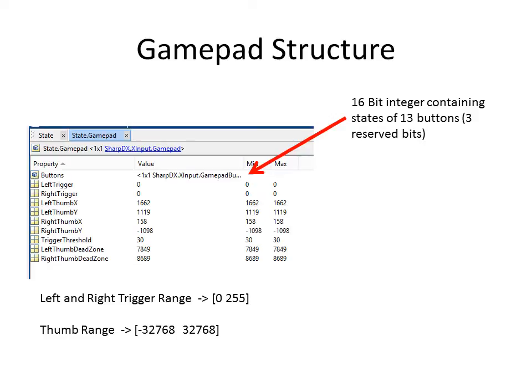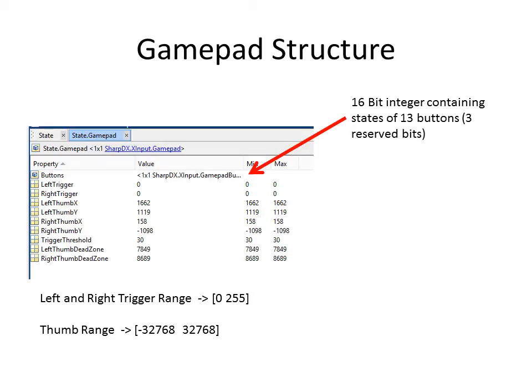Looking at that structure in more detail, you see that all the information, like how much you're pulling on your trigger, the left thumb number, even things like trigger threshold and dead zone.